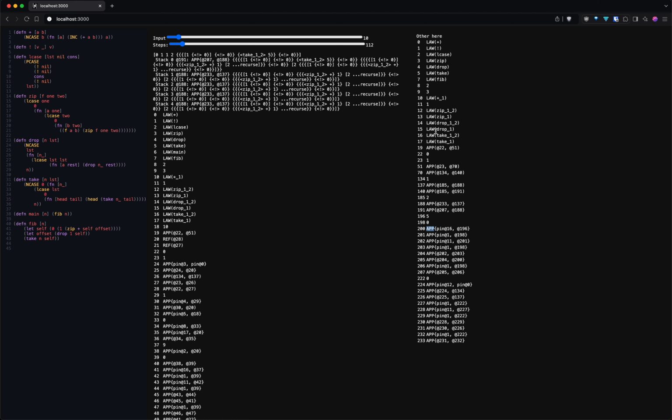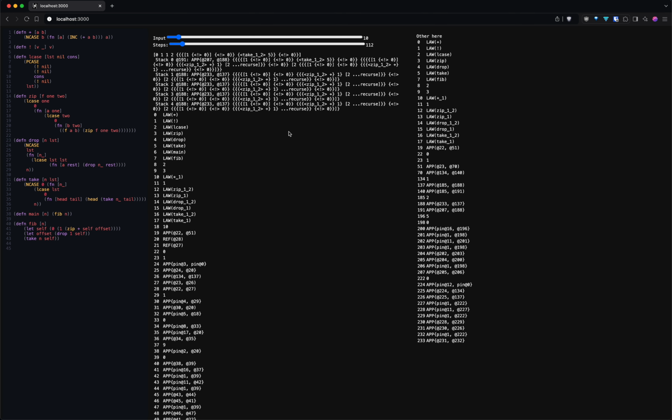There's function application, there are laws, which is the word for functions, natural numbers, and pins, which show up with these brackets. Basically, laws are the things that get pinned in general. And only those four fundamental item types.